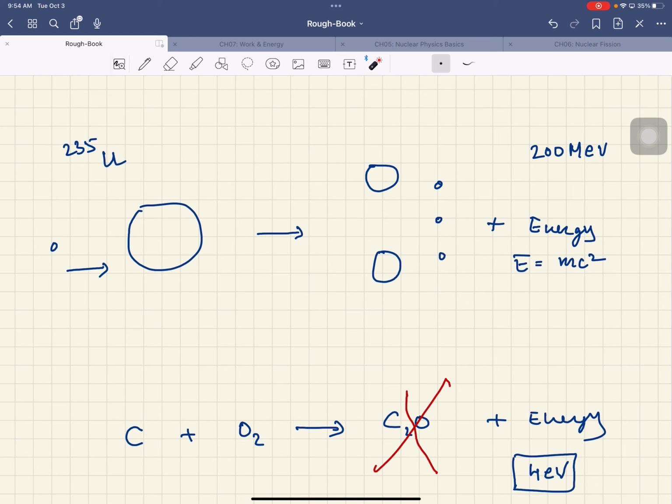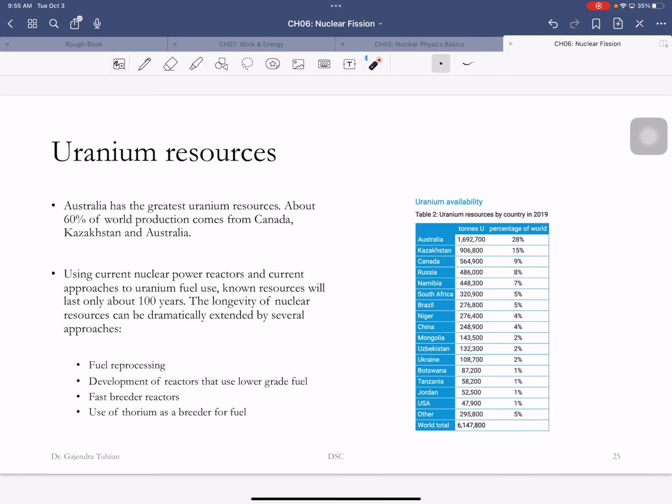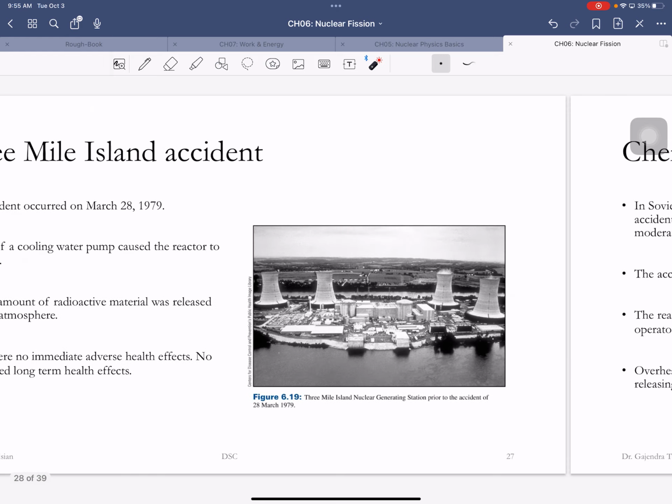Is that one of the dangers when it comes to this type of energy? No, that's not the danger. Are there no dangers when it comes to this type of energy? There are dangers, but I'll come to the dangers in a second. But let's address your concern.